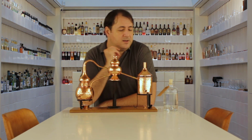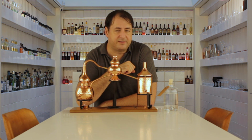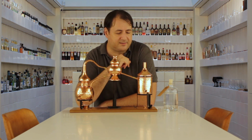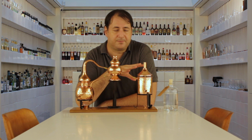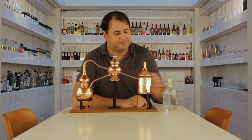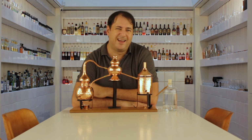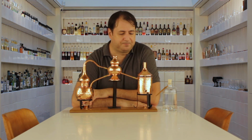And there's an important one as well at the end, which are the cuts. So basically the first 30 minutes, what comes off the still, you're not going to want to keep that. That's methanol and kind of more solvent flavors, and they're going to toss that aside. So that's what we call the heads. The next part, that's the heart, and that's going to be what you keep. That's the new make. And then as you go further into the distillation, what you get at the tails, at the bottom, it's going to have less and less alcohol, and it's going to have more unpleasant flavors, so you're also going to make a cut and put that aside as well.